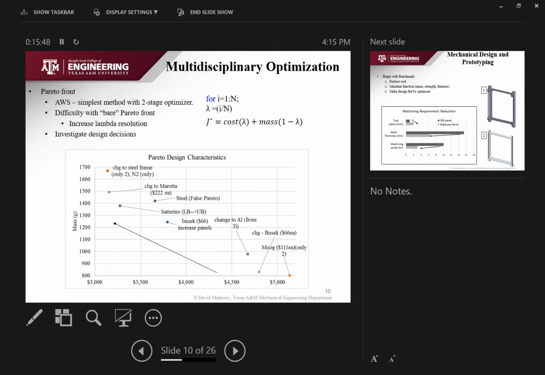And you'll find that there may be a false Pareto point like this one here, where it got stuck because the heuristic optimizer chose a design that just wasn't in the right ballpark, and then the gradient-based function still minimized locally, but it couldn't jump to the correct spot.